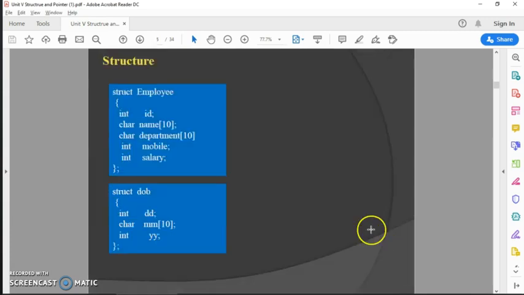Now here are a few more examples related to structures. Employee as a structure variable. Employee is the name of the structure, then opening curly bracket, and properties of employee. For example, ID of employee, name of employee, department, mobile, salary.